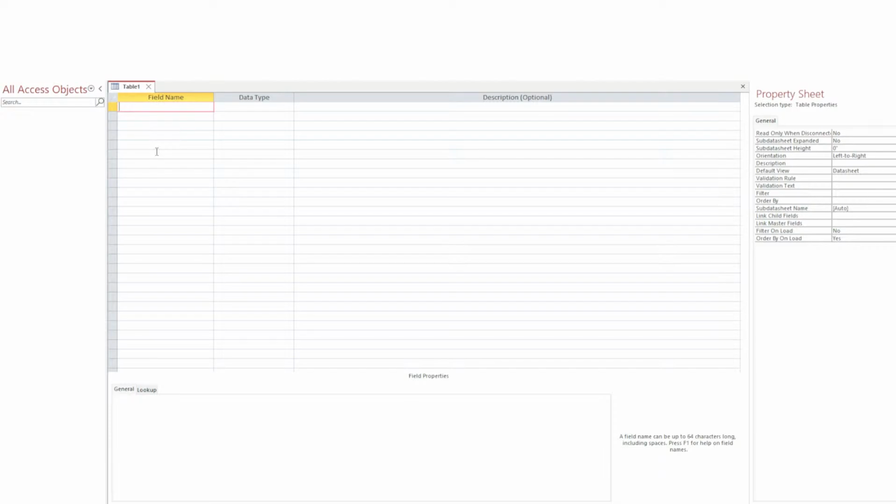Now, one of the first things you should have in a table is an ID number in there. And every table pretty much needs an ID number. And I'm going to explain why later. A lot of people will do this without IDs, but it's not a good idea, because you have to relate the tables to each other. We're creating a relational database, and you have to relate them with ID numbers, a unique ID.